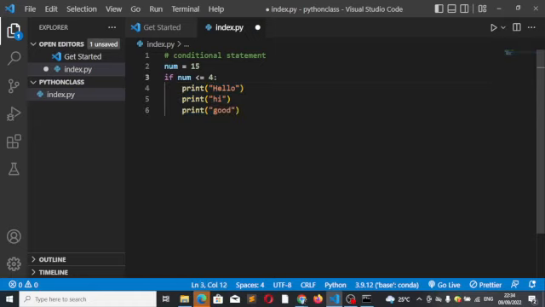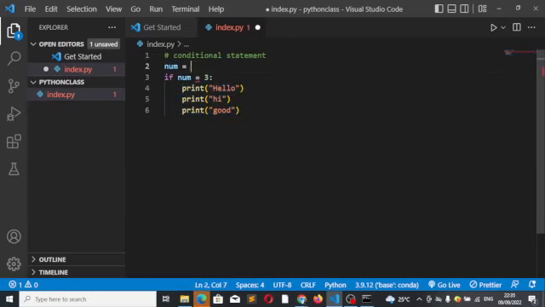Okay, let's look at another one. Note that what we are doing so far is just comparison. We are only comparing values. When we did something like this, we are saying that we are comparing if the value of num is greater than 3. We are only comparing values. So let's say we want to use equal to. Let's look at what's going on. We are saying variable num is 15. We want to check if the value of num is equal to 3. Now, is 15 equal to 3? No. That condition is false, so it's not going to run this.